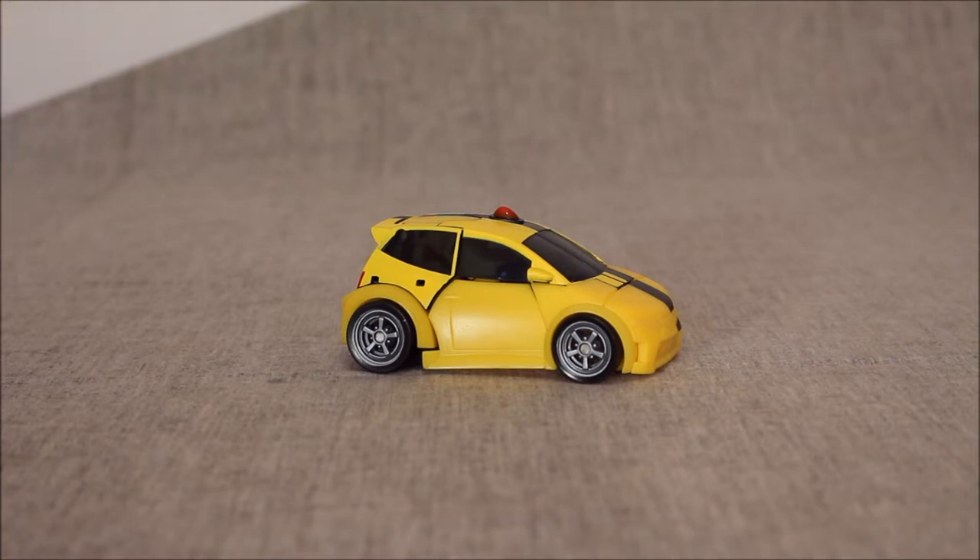In exchange for getting that tire, I did a repair on Energon Optimus Prime and this guy. I don't look at Animated figures very often — it's not a line I have a lot of experience with. I always thought the aesthetic looked kind of strange, and it does, but this is just one of those examples of a figure that is fun, and still fun to this day. I think this came out around 2007 or 2008. It's not perfect, but it's a pretty strong toy.